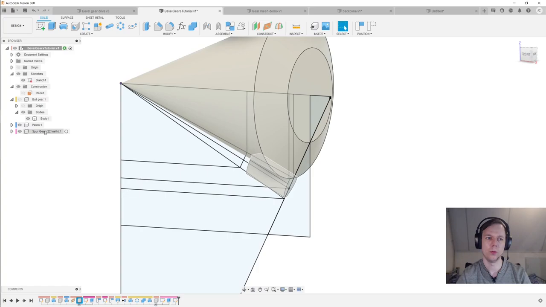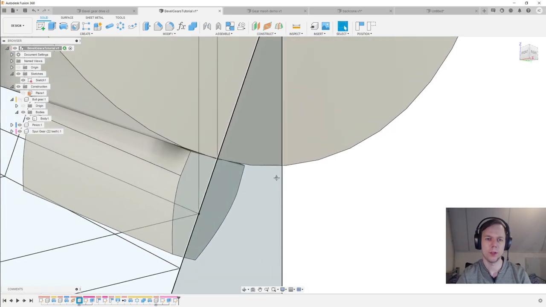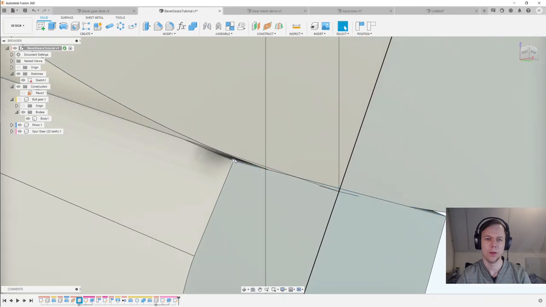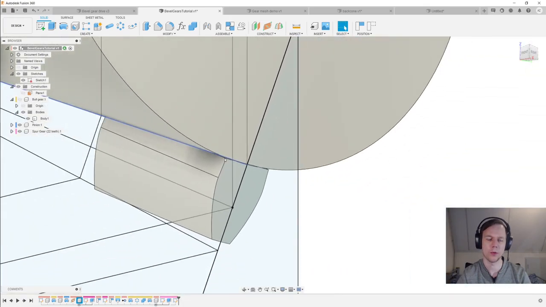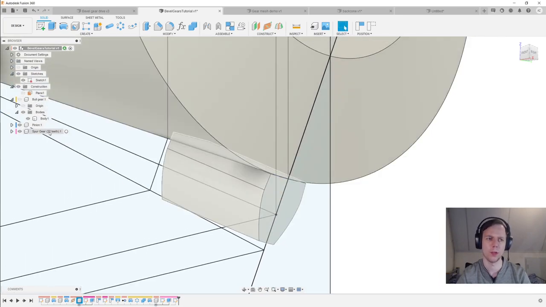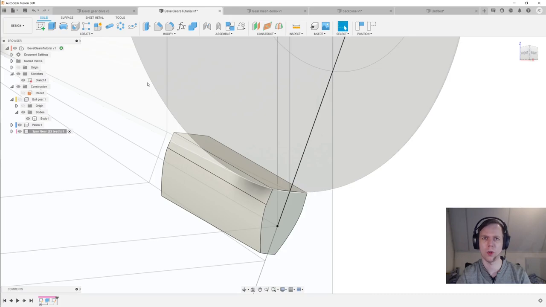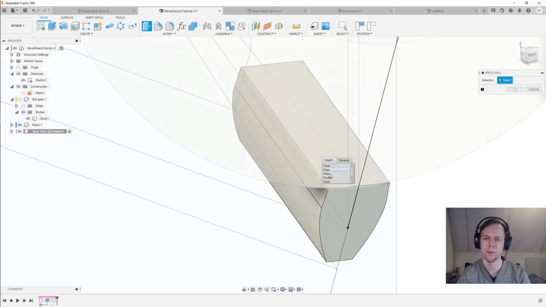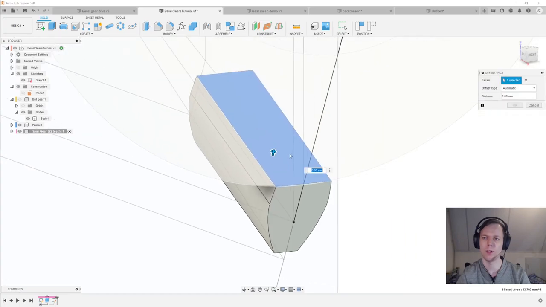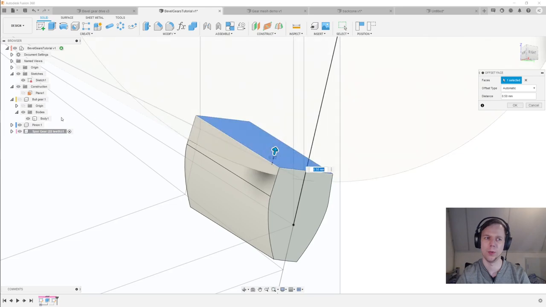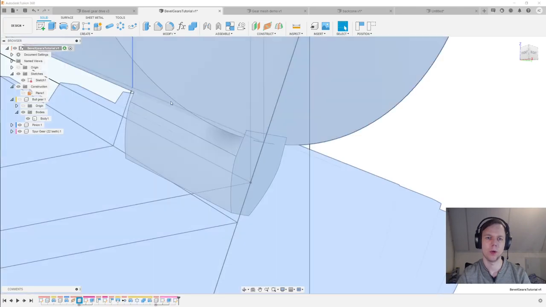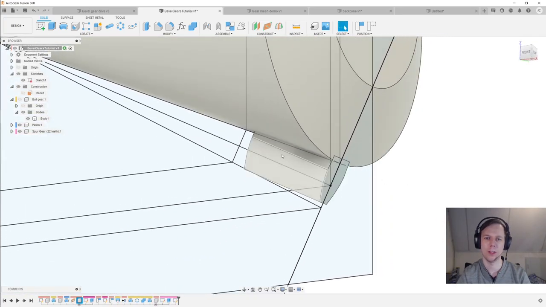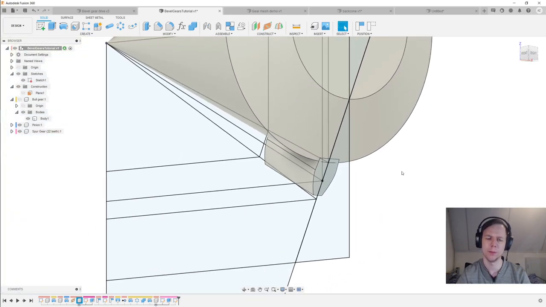Next, we go into a different issue here, which is that this surface doesn't completely line up with the circle, or with the cone rather, so it's not long enough. So what I can simply do, this is all the way in the root of the tooth, so it doesn't matter too much that the tooth profile won't be completely exact there. So I select the right face, this face, and I press pull that upwards a little bit when I'm inside of this spherical gear tooth thing. Click OK on that. So when we go back now, we see that the tooth is entirely connected with the bevel gear, with the pinion.